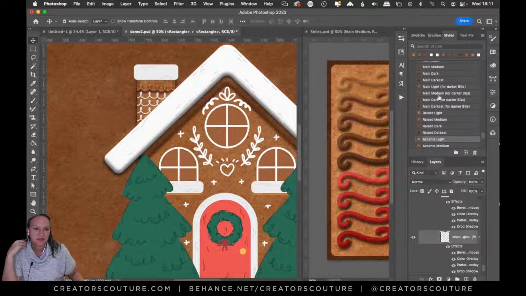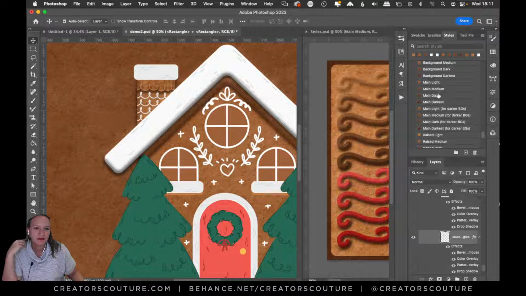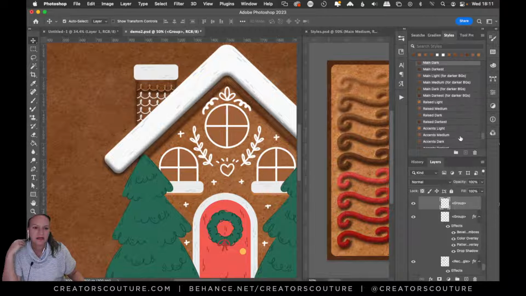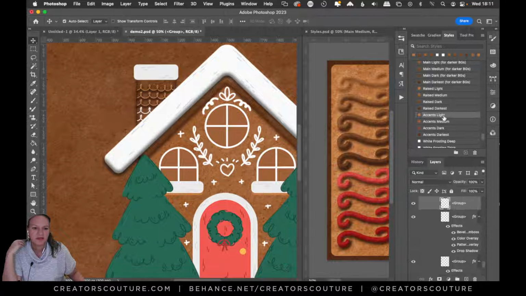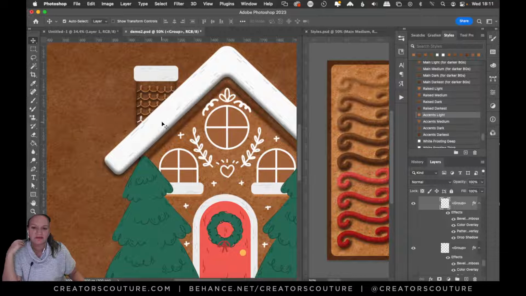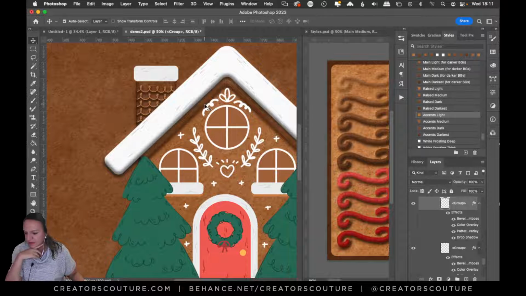I'm going to put this background back as main dark, so you can kind of see the little accent layer styles. But it's all just bevel and emboss, a little bit of drop shadow, and then different versions of the pattern overlay. But also really where you start to feel it is whenever you add those little trims and stuff. So you'll see that a lot.